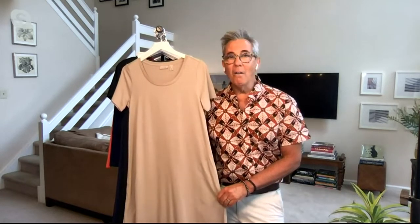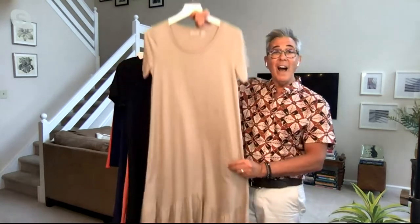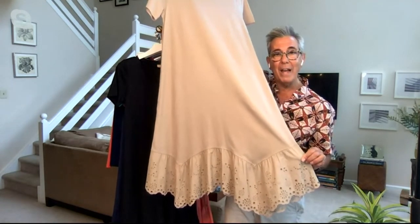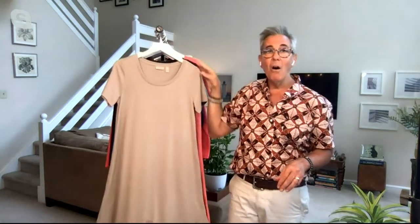Then we give you all of these gorgeous flattering details — this beautiful wide scoop neck, which is a really nice neckline because you see all the top of your chest and that clavicle bone, and it gives you that elongation, which is so flattering. And then the short sleeve, first time done in a dress, hits you right at the perfect part of your arm for a flattering silhouette. We have pockets, and then all of this gorgeous eyelet on the bottom in this rollercoaster handkerchief hemline with a scallop on the eyelet as well. This is what I call a one-piece wonder — also the LPD, the little perfect dress.